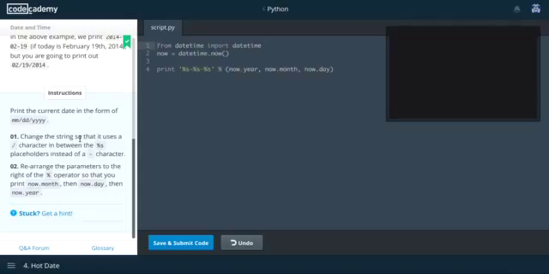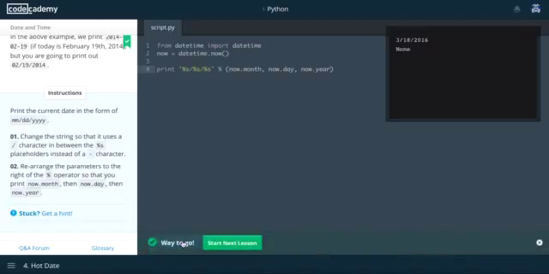Okay, so we have to change the string so that it uses a slash character. So we're going to change this one to slash and then this one to slash. Next, we have to rearrange the parameters in the order of month, day, and year. So it has to be now dot month, now dot day, and now dot year. Submit.